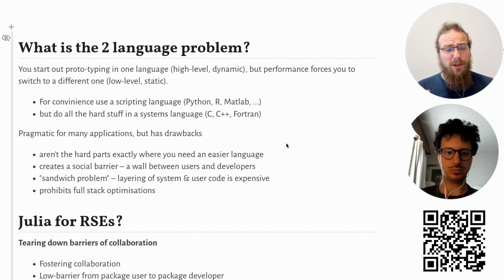It creates a social barrier, a wall between users and developers. So it creates this dichotomy between the people who write the scientific software day to day, and then the users who are trying to run simulations, because they are no longer capable as users to express and explore new ideas in that scientific software without learning yet another programming language.